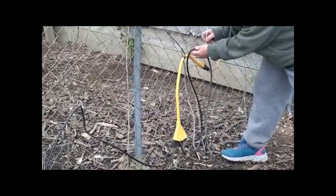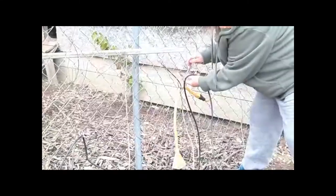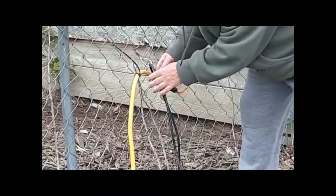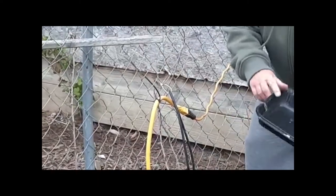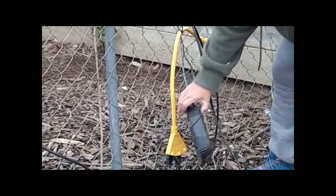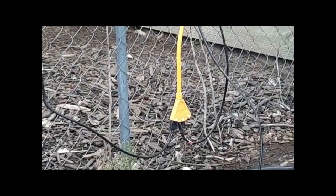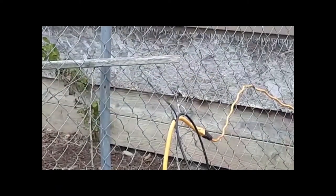And then again, on all the outlets, I will use that takeaway container that I told you about for food and cover those outlets up with that. It's that black thing there, but it has a clear lid to it. That one just got broke. I got to replace them. And I make sure it's free to move back and forth if we need to.